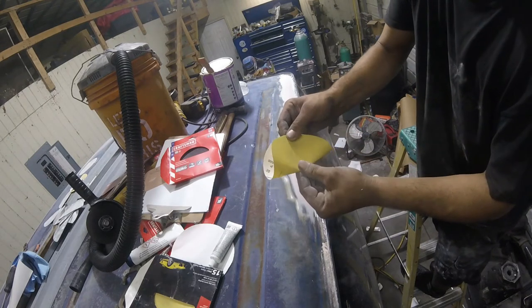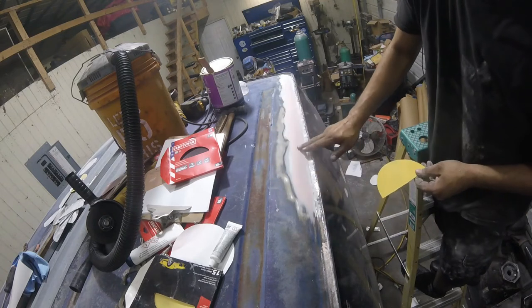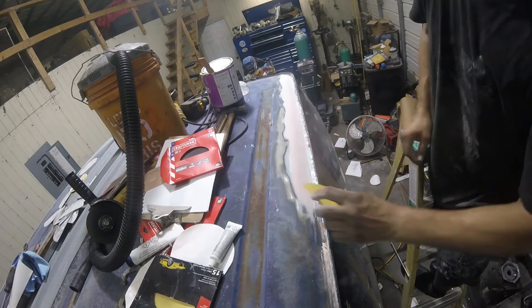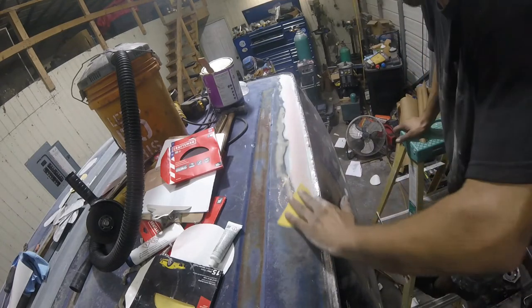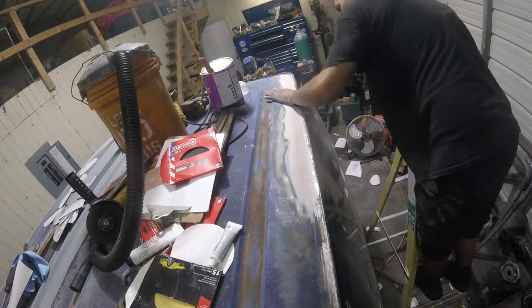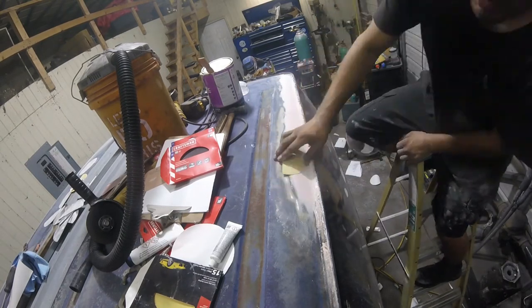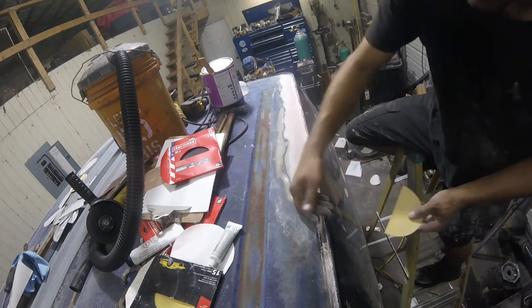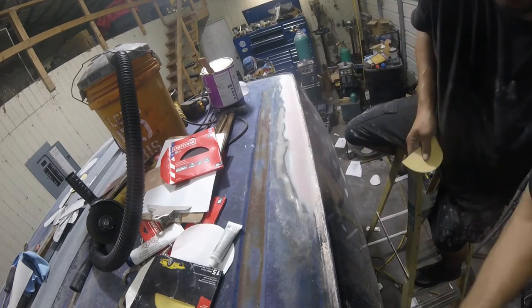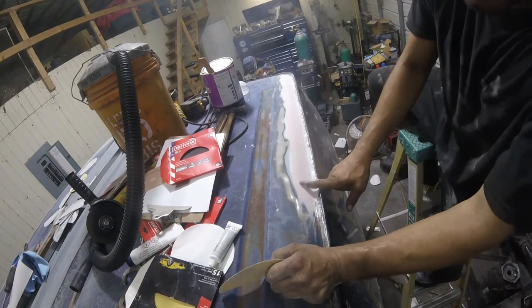And all we're doing with this is taking that 80 grit gouge marks out of all this right here, that grainy look out. Trying to do this in little circular motions. That'll make all this stuff kind of go away. And I'll probably go over this with like some 320.